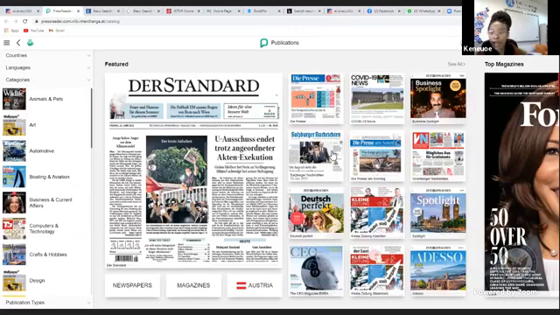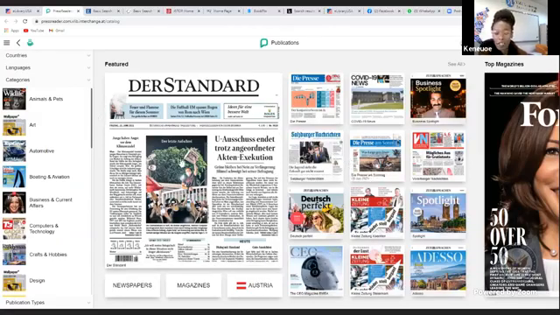So if you go on Time Magazine online, you may need to have a subscription in order to be able to read the magazine. When you have access to E-LibraryUSA, then you don't need to subscribe to these magazines, because you will have access to these magazines in this platform.